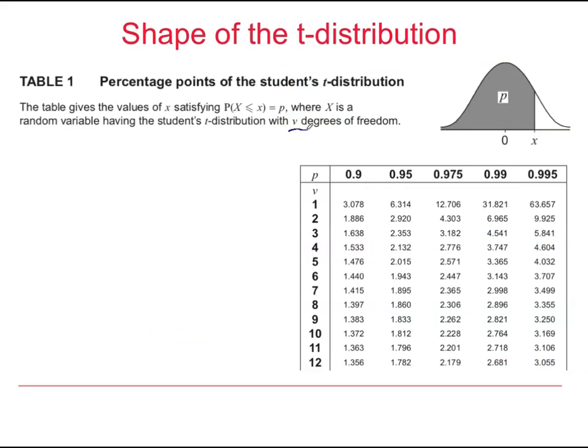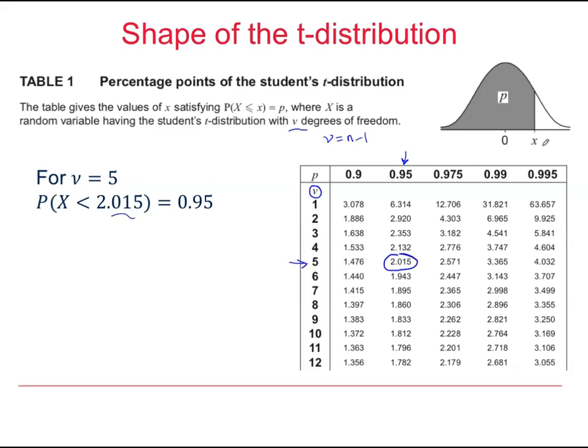The Greek letter nu is used to represent the number of degrees of freedom, and nu is equal to 1 less than the sample size. Each row of the table represents a different value for nu. The table is one-tailed, so the probabilities shown across the top of the table are equivalent to the shaded area in the graph above. Here's how we read the table, considering nu equal to 5 and the probability p equal to 0.95, we would read off a value for x of 2.015.